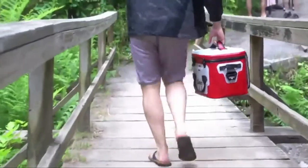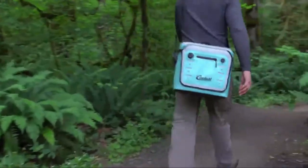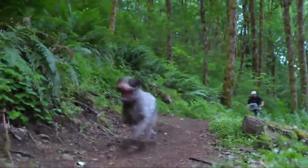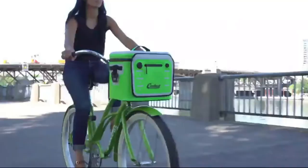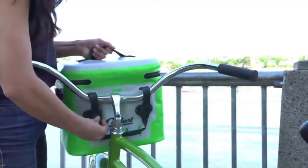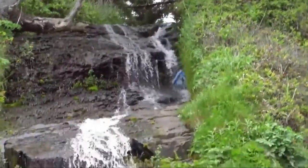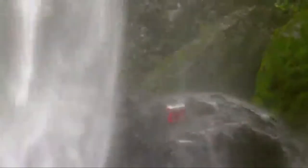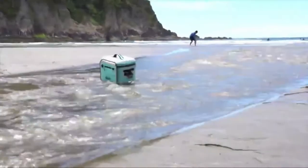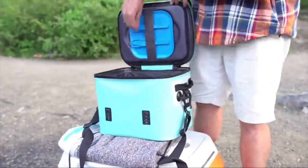The Vibe is designed to make it easier to get where you're going and more fun to use when you get there. With triple handles and a great shoulder strap, you have every carrying option. But our exclusive Universal Mount Strap means sometimes you don't have to carry it at all — it magnetically locks in place for use on almost any bike or scooter and countless other locations. It easily attaches to your handlebar or any luggage rack for effortless portability and quickly pops off when you're done.